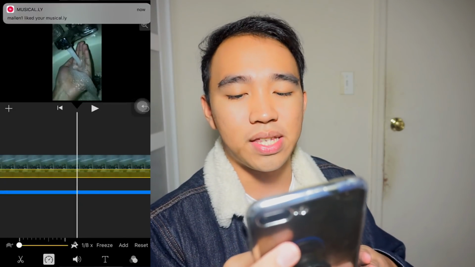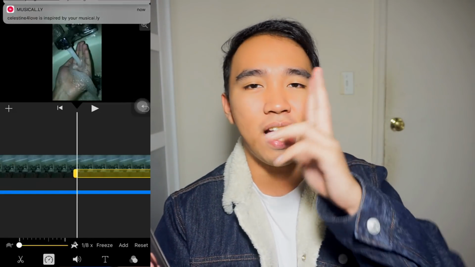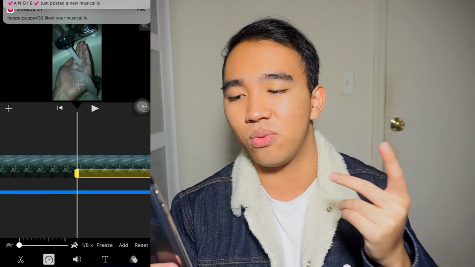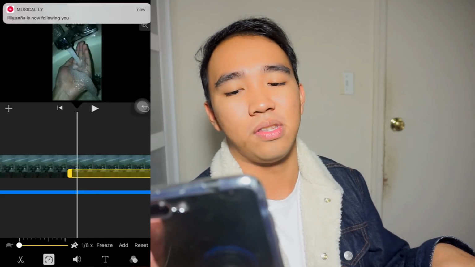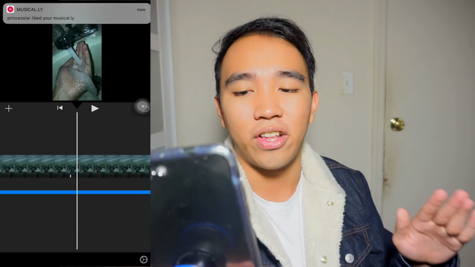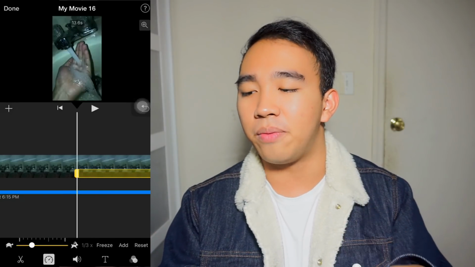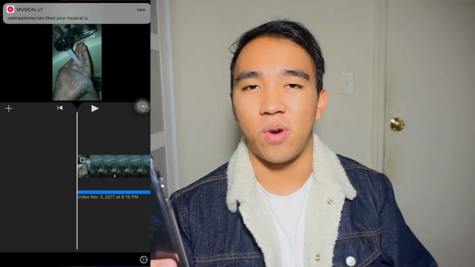So what you're gonna do is click add, and as you can see here, once we press add, it splits the yellow bar into two. So pretty much we have this one and this one. So to the ones that are yellow, that part, I want it to be not slow-mo. So what you're gonna do is make sure that you select on that one, just like that, and then you're gonna be changing the speed on the bottom left, just like this. So this is pretty much what we have. Let's watch this.